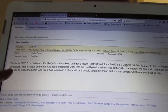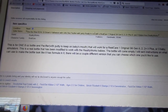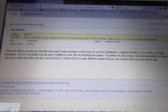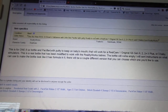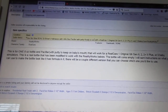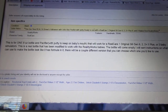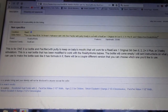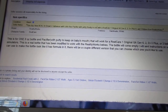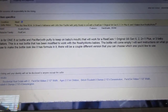In the auction, the seller was talking about the head flopping back. Well, the head's supposed to flop back. When she got the baby, the head was not attached, and it was broken, so you couldn't attach it. The seller's response was, oh, just get some glue and glue it back on. The doll apparently arrived without its head on, as in, the seller took the head off to fit it in the box. So she was going around with eBay, saying, yes, it was sold as is, but at no place in the auction did the seller mention the head not being attached to the doll. I'm not sure about her outcome. I know she had gone around with PayPal and eBay a few times about that.